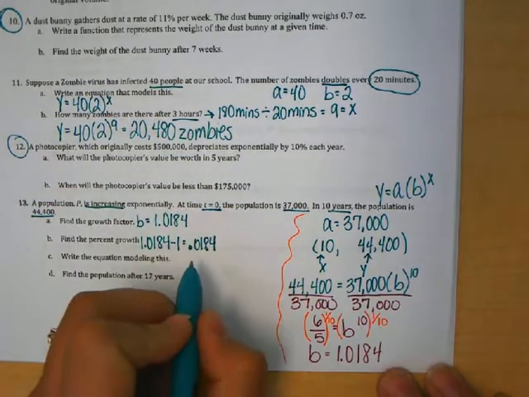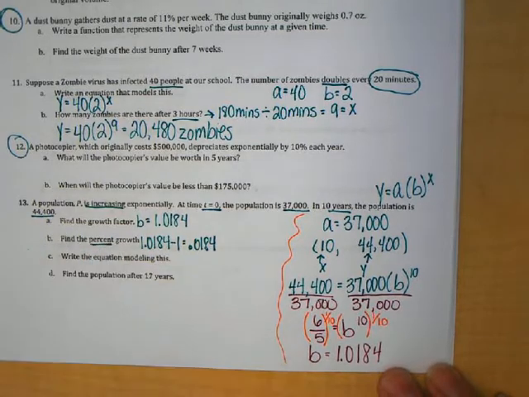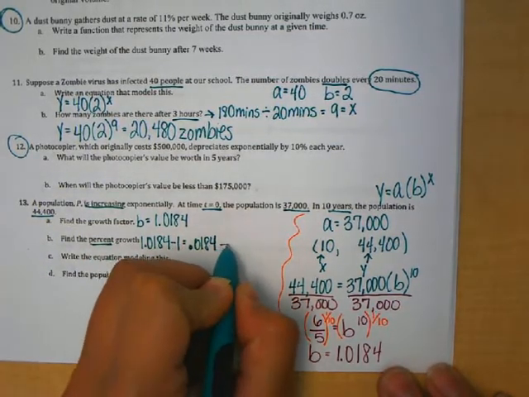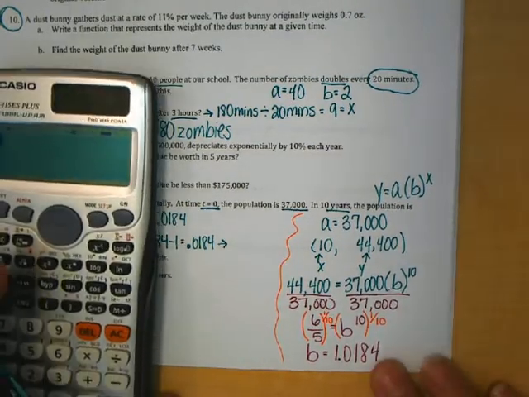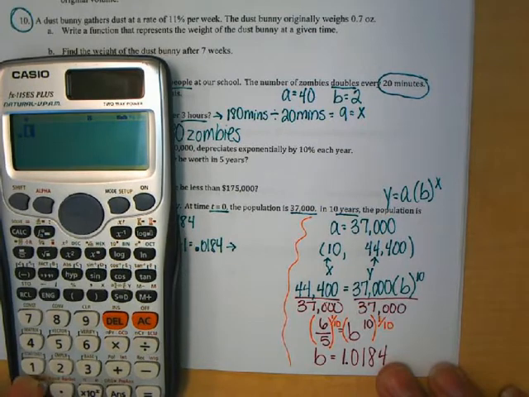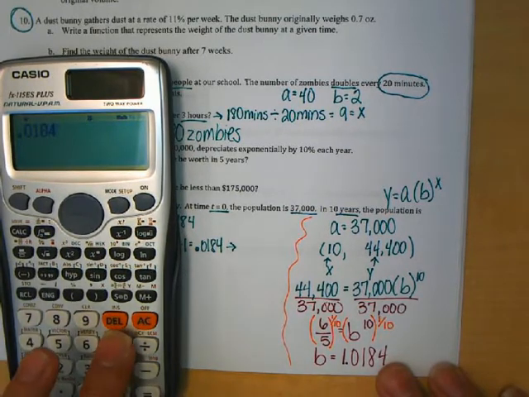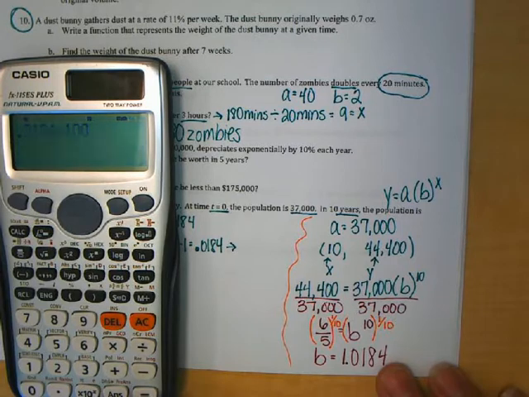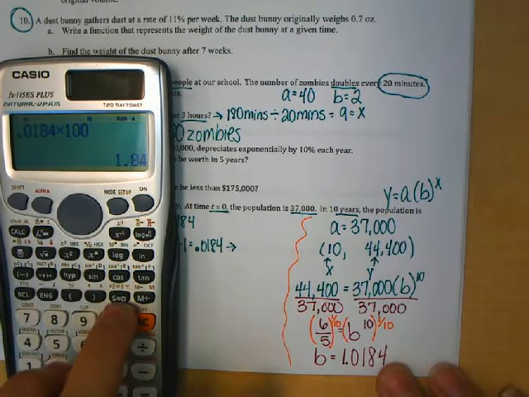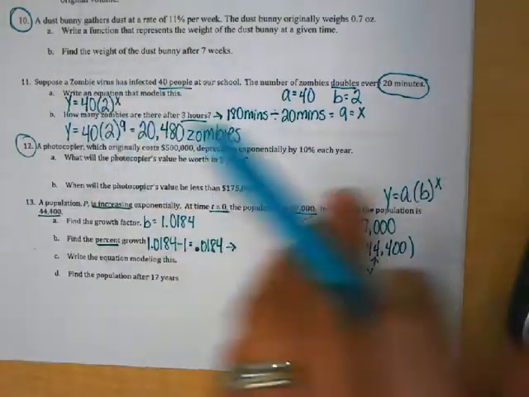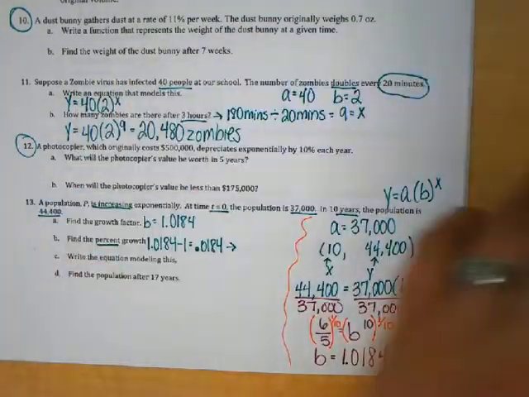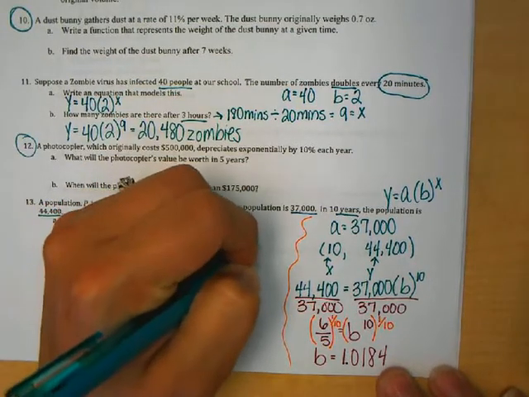When I do that, I get 0.0184, and I need to change that to a percent because that's what my problem's asking for. So if you forget, remember you can multiply decimals by 100. So if I wasn't sure what this was, I could just do times 100, and in this calculator, if it gives you a fraction, this button SD will switch it. So changing it to a decimal or to a percent, I get 1.84. So that's going to be 1.84%.